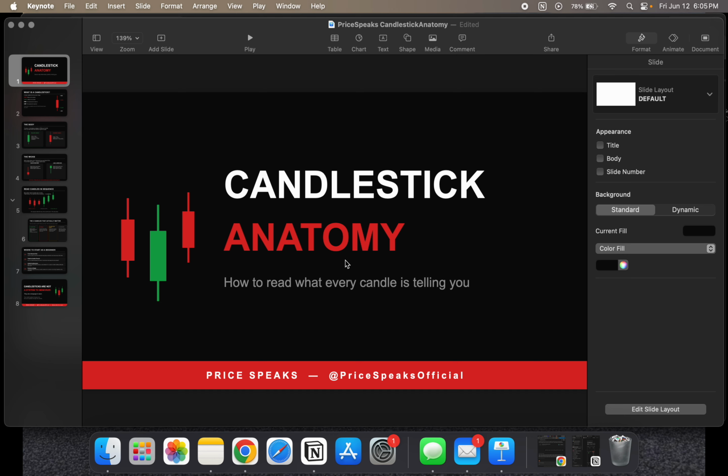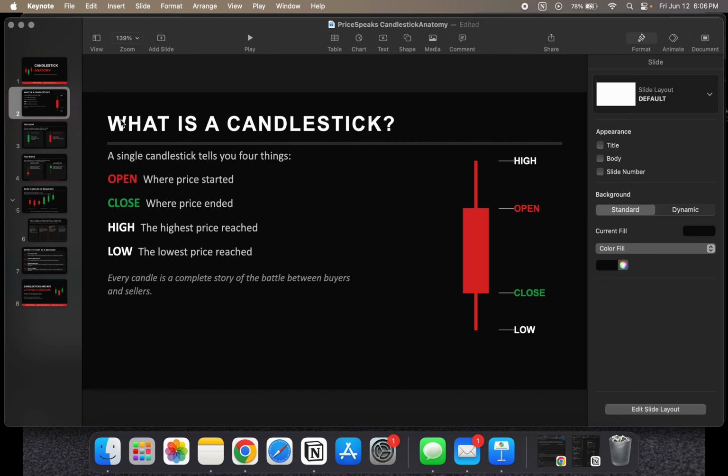So today I'm going to show you how to read them the right way. First, we'll go through this PowerPoint to give you an understanding of candlestick anatomy. Then we'll actually get to a live chart. So first off, understand that every candle has four pieces of information: the open, the close, the high, and the low. In this specific scenario, the candle printed on the screen is a bearish candle, which means that this candle was controlled by sellers.